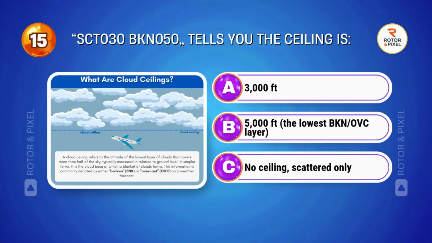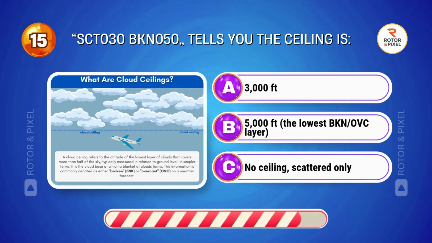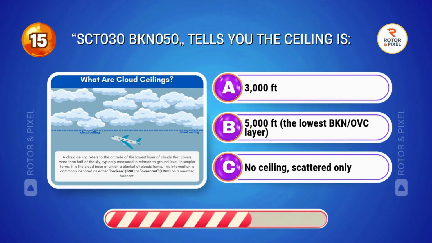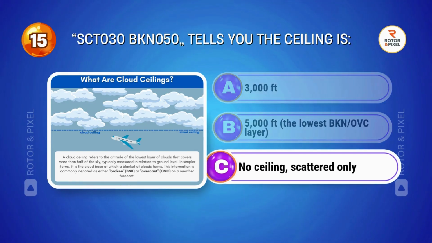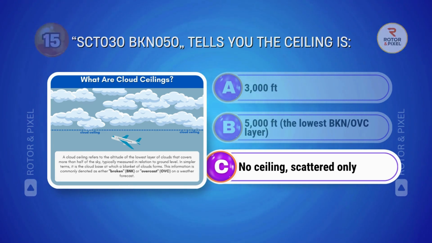SCT030 BKN050 tells you the ceiling is... Answer B, 5,000 feet, the lowest BKN or OVC layer.